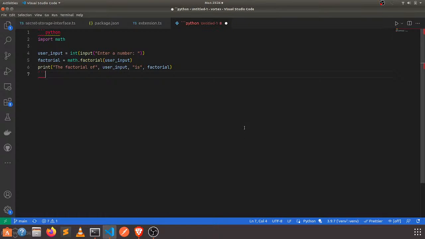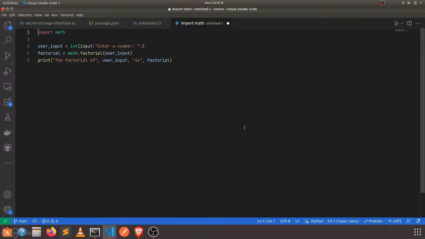There is a problem here where it also prints the code using backticks. This is something that I'm trying to solve. Hopefully I'll be able to solve it at the end of the stream. For now I'll just remove them manually, and you can see it has generated the recommended code. We get the user input as an integer, calculate the factorial using math, and we print the factorial. Before we move ahead, let me demonstrate the other features as well.